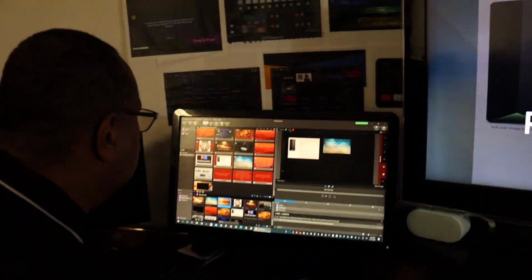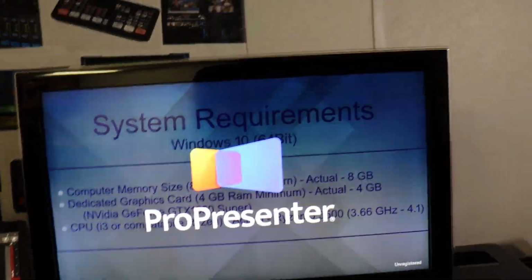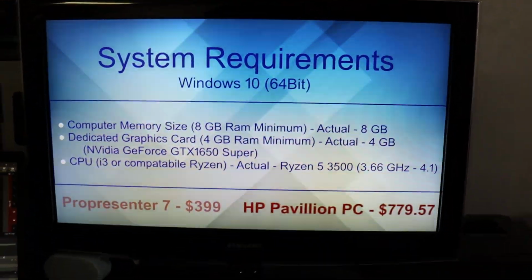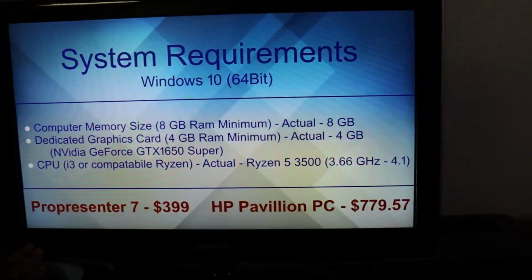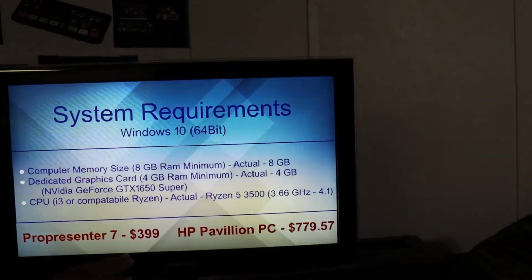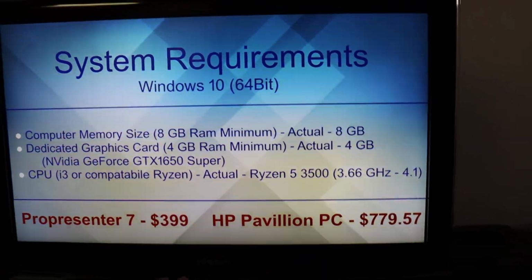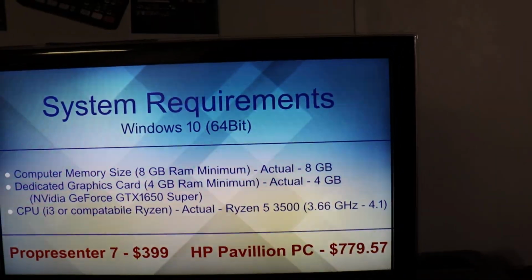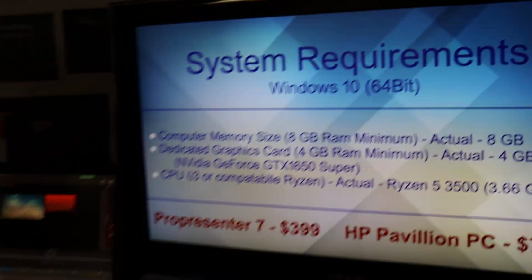Okay, and we're using ProPresenter software, so it meets the requirements for that. The ProPresenter software itself runs $399, and that particular computer itself runs $779. And you don't have to buy this particular computer, as long as it meets the software specifications.